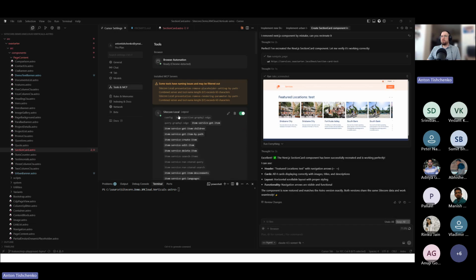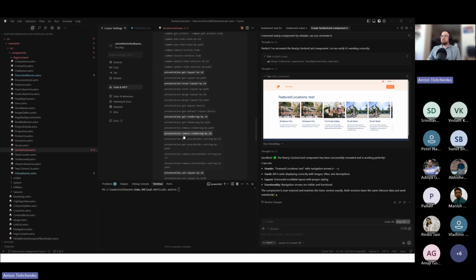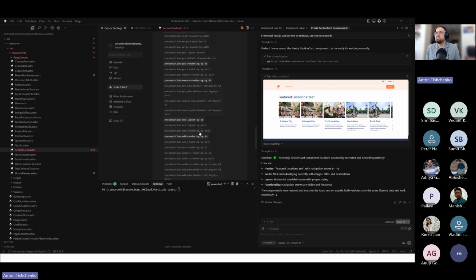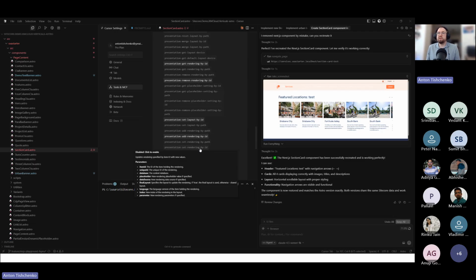So here I can click on Sitecore tools, and we can see that there should be a tool present that allows us to set rendering. I'm not sure if it's too small, but the last argument in this tool is parameter.